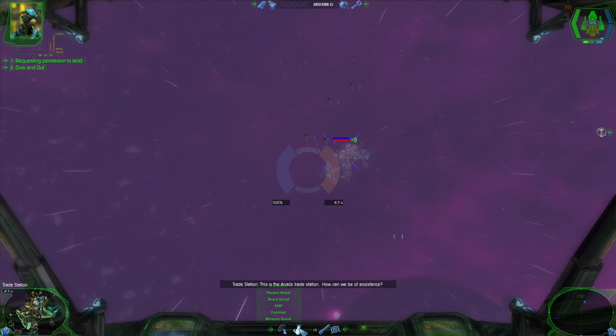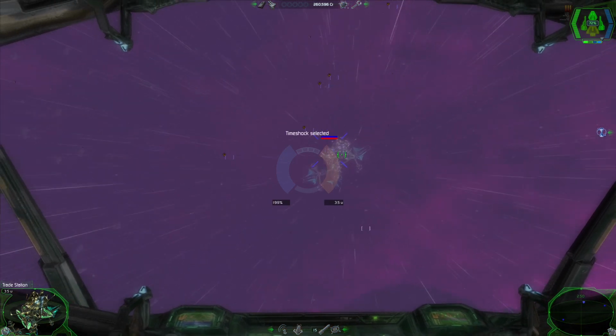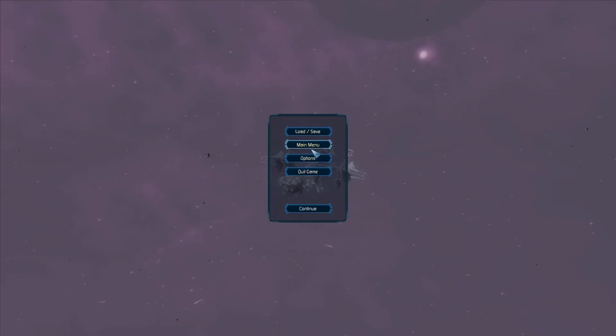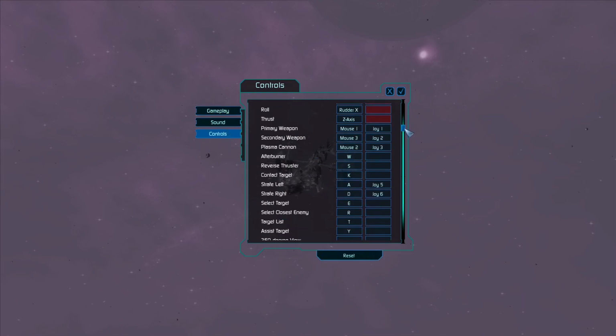Here is the Arak trade station. Wrong button. How can we be of assistance? So, for all intents and purposes, I think I'm going to stick with shield boost and weapon boost if I can't get all of them at once. And time shock, of course, because time shock actually is pretty useful. I should probably be sticking with weapon boost at default and just check in the settings which button or buttons are used for that.